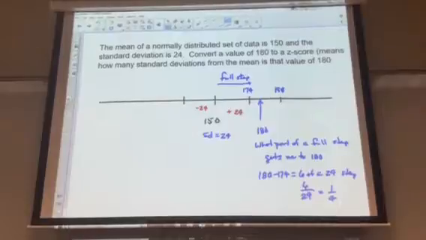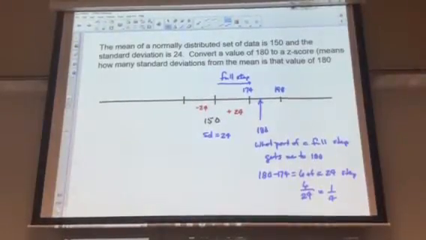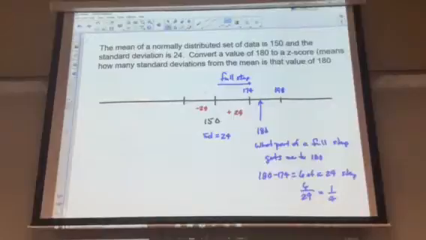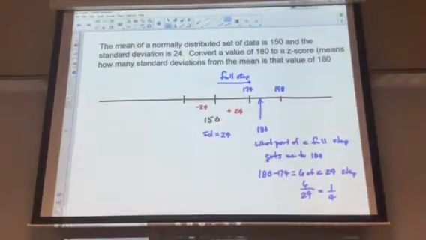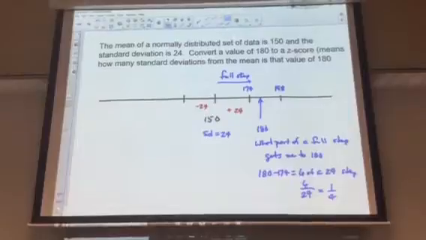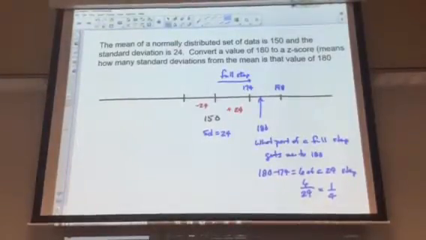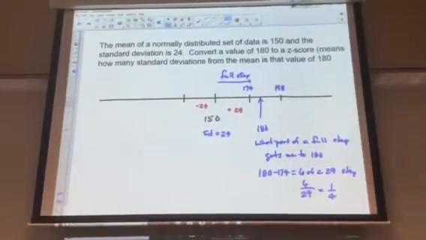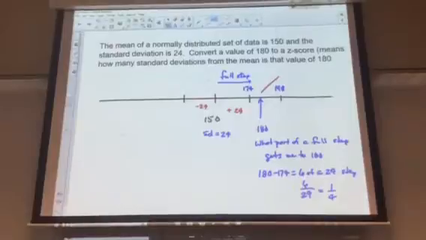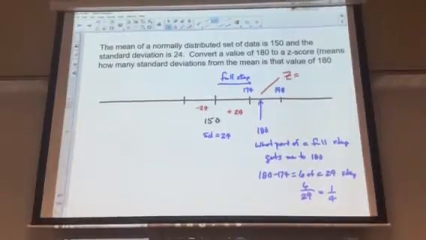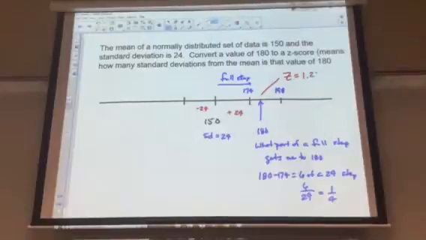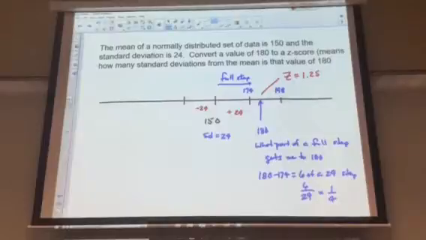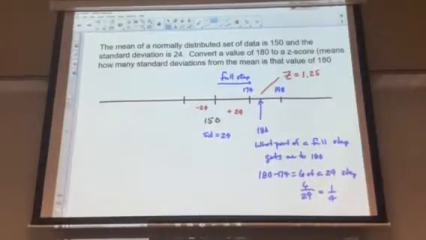Very likely, if they're going to give you a fractional value, it's going to be a nice half, or it'll convert to a nice decimal you won't have to round off. So that would mean it would give you like 1/10, 2/10, 3/10, 4/10, something like that. So you took 1 full step, 1 full standard deviation, plus another 1/4 of a standard deviation. So your positional value right here, your z-score, the number of standard deviations is 1.25 or 1 1/4. And they'll probably ask you to do a decimal there or a whole number. So if they're going to give you a decimal, then it's probably not going to have to round off. That's the pictorial way of doing it.